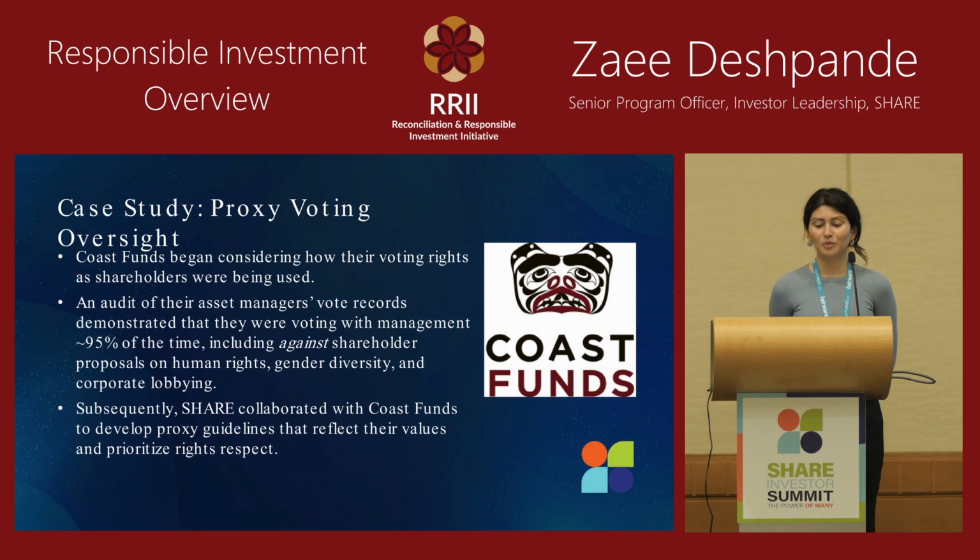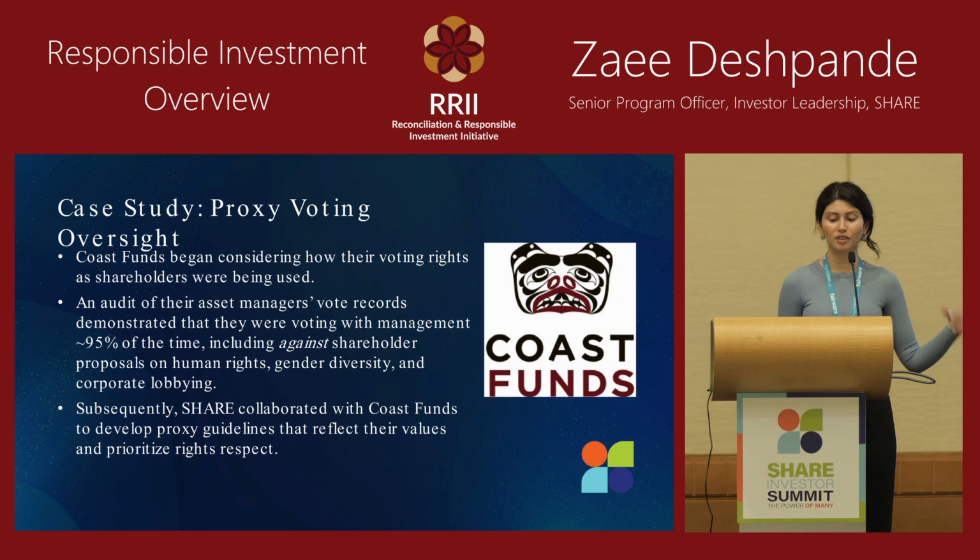Okay. We have an example here, an example of proxy voting oversight from Coast Funds. Several of you will have met the Coast Funds folks last year at the summit. Coast Funds was created in 2007. It's an Indigenous-led conservation finance fund, and they began considering how their voting rights at public companies' annual general meetings, or AGMs, as shareholders were being used.